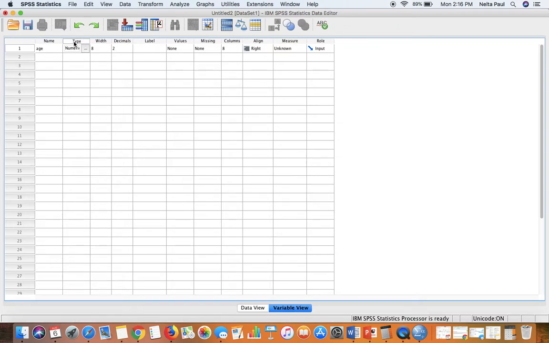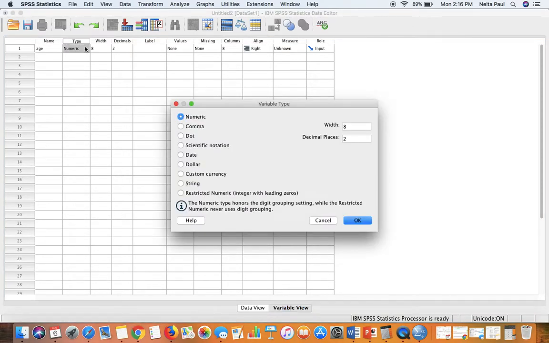The next column is called variable type. And when you get to that column on the right side, there's a box. If you click the right side, a pop-up screen will come, and you'll notice that it says variable type. You'll also notice that it starts as numeric. The reason why it starts as numeric is because SPSS is for quantitative methods. It's typically the most common data you're going to use in SPSS is numeric.